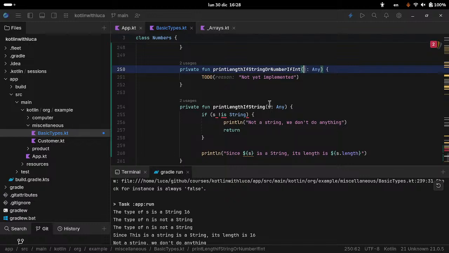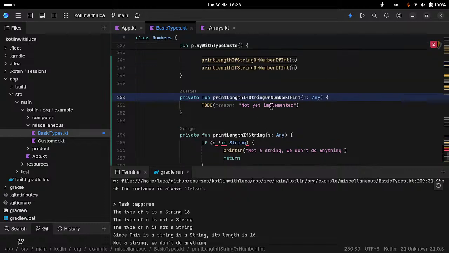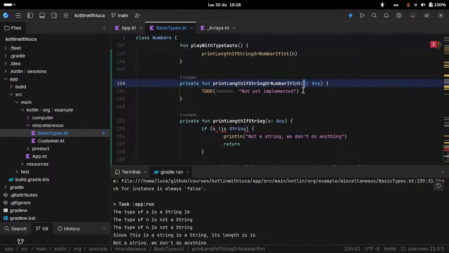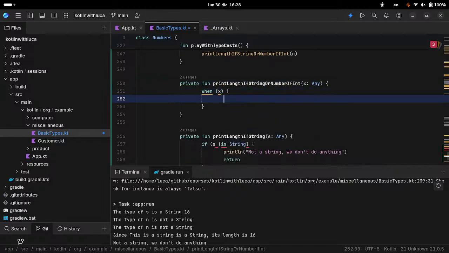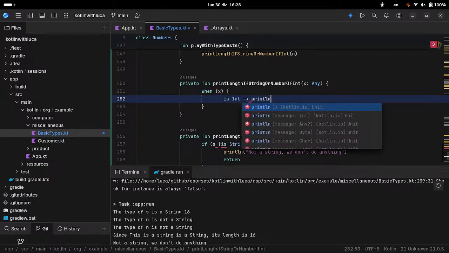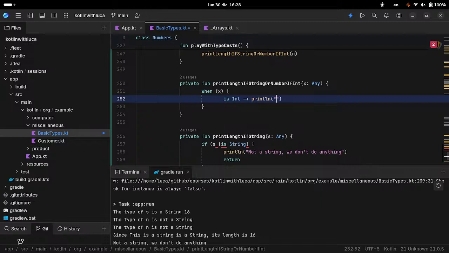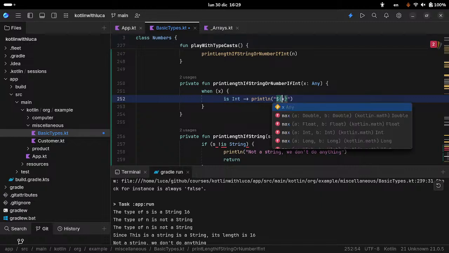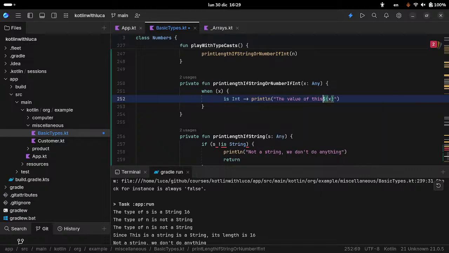So yes, we're doing this function. Let's call this x. What we can do is we can say when x is of type integer, then print line something like the value of this int is x.